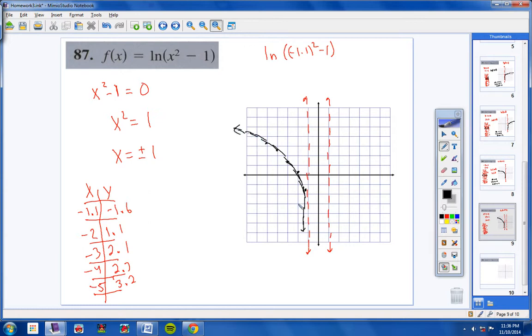Okay? Now, we're going to see if this value here would work if we put a 0 in. Okay, put a 0 in, and you get 0 squared minus 1. And that would give you out the natural log of negative 1. We can't do that. So no graph exists here in the middle. Okay? Now let's try over here. Let's put a 2 in. 2 works fine. Okay, so now we're going to have another table of values for this side over here. So here we go. Change the color a little bit.